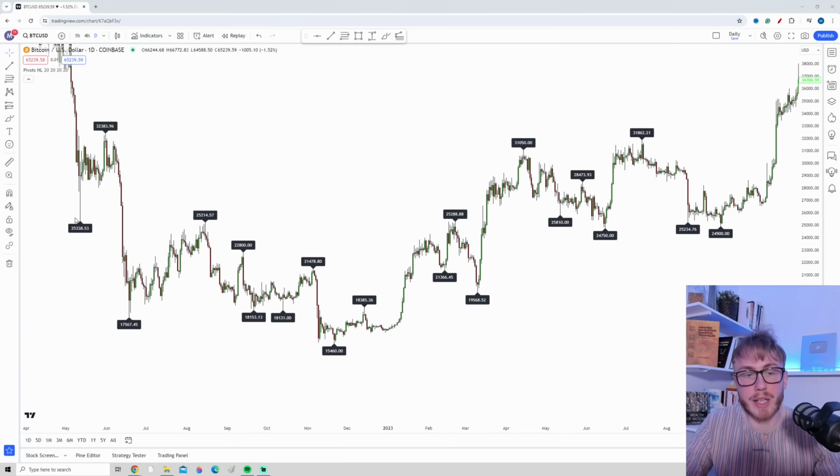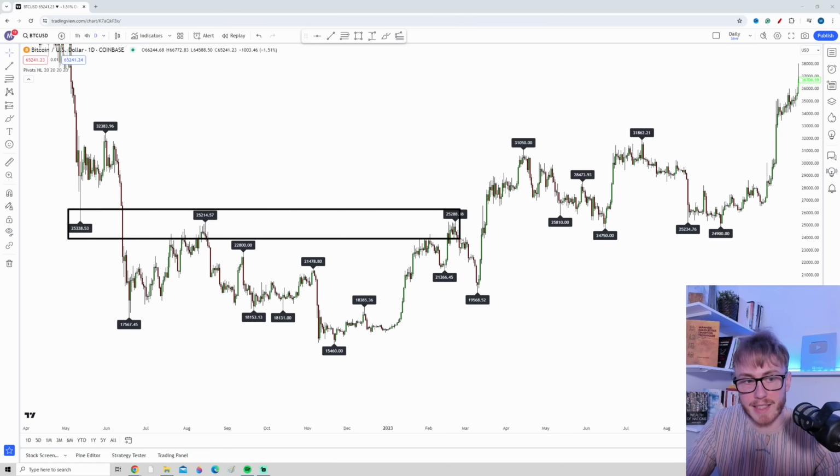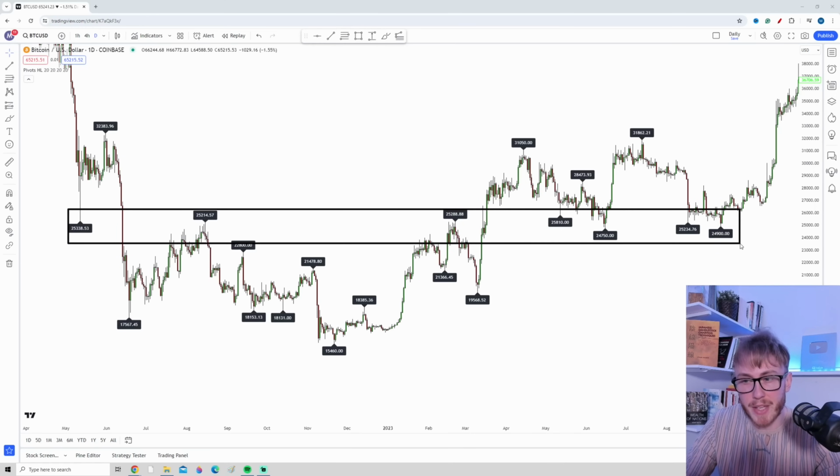What I like to do here is look back historically on the chart and try to identify areas where we have lots of pivot points. For example, if you take a look at this area right here, you can see that we have an area where we have both multiple pivot lows and multiple pivot highs. When we have so many significant pivot highs and pivot lows at the same area, that means it's likely that this is a very significant level.